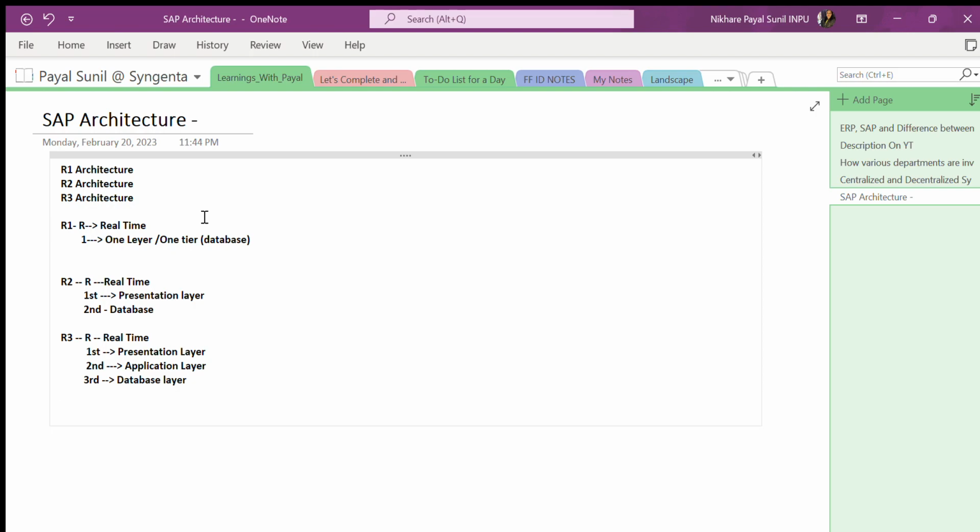So in R3 we can see that this is the additional layer which we have introduced, that is application layer.